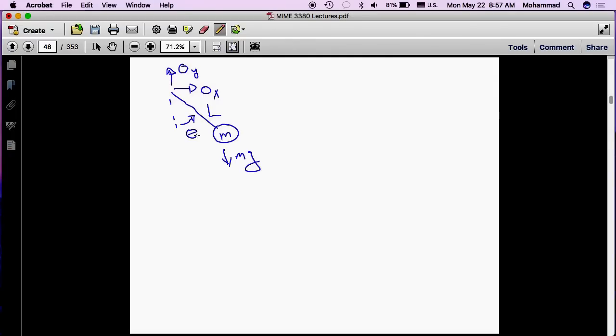So at the hinge, we have two reaction forces applied to this link. I've called them OX, the force applied in the X direction at point O, and OY. These are the two forces. And then we have mg as the weight applied because of the mass. That's vertical, in the negative y direction. Of course, we can also include friction of the joint, but for now, let's not include it.